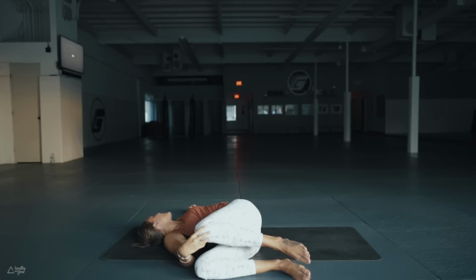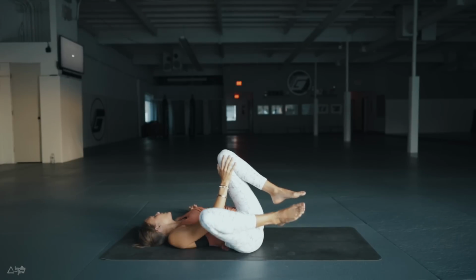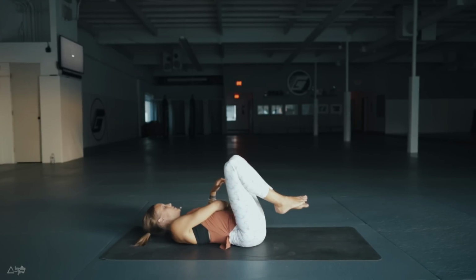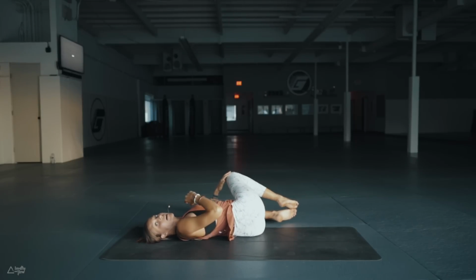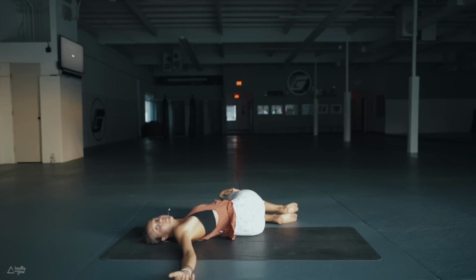And then bring the knees back through center and over to the left. All the way down, right arm reaches out to your side. And again, waste no time dropping in.